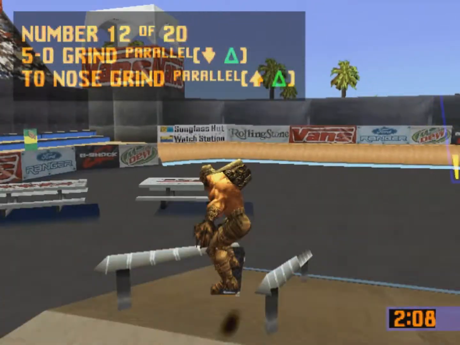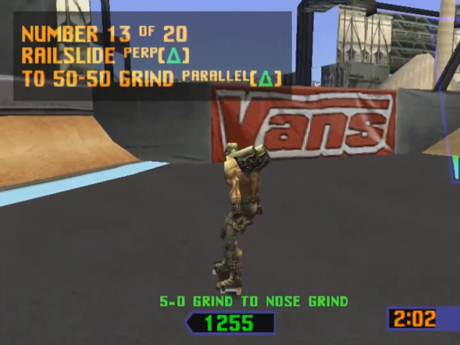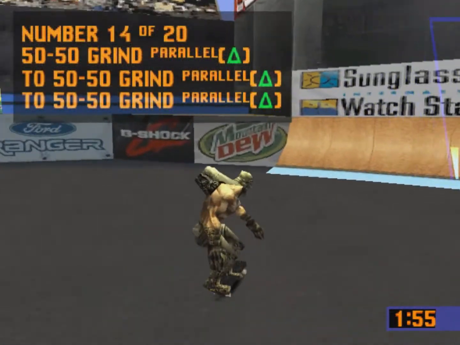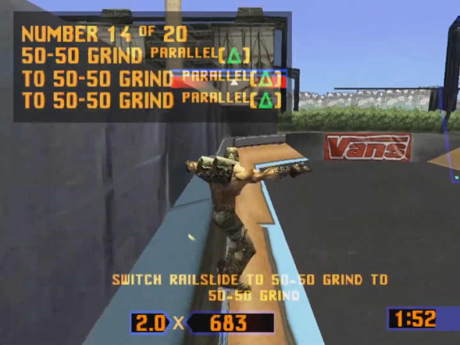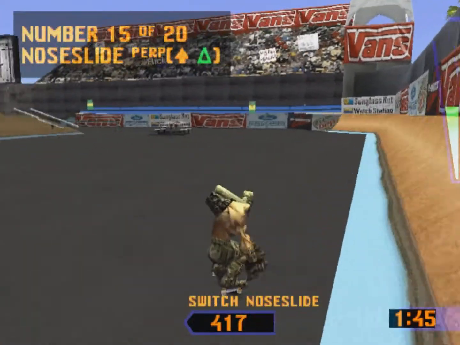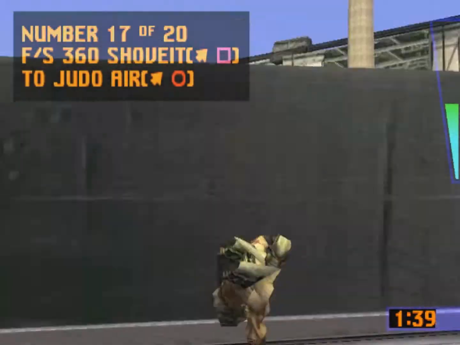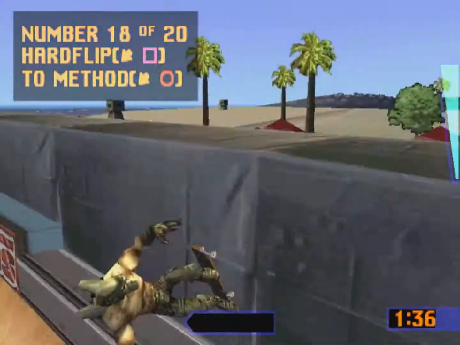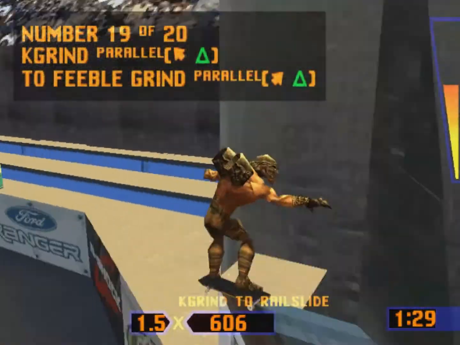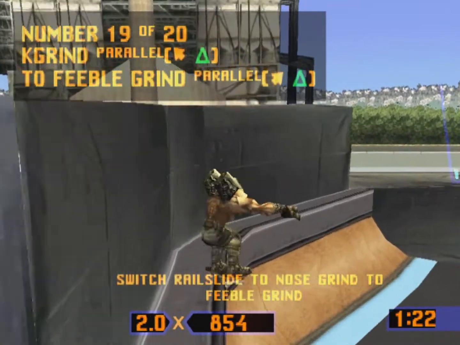Then you have to do this one, which is the 5-0 to a nose grind, which is really simple. Then a rail slide to 50-50, which is just that. Then you gotta do 3 50-50s, which is overkill. Really, just spam 50-50. It's that bad. Then a nose slide, which is basic. Then a nose slide to heel flip, again basic. Then this one, which is a little tough. Then a hard flip to method, which isn't tough. Then a K grind to people grind, and the last one, which is the hardest one to deal with. Honestly, it is the most challenging one of all of these. So I guess I should have said 3, not 5, but whatever.